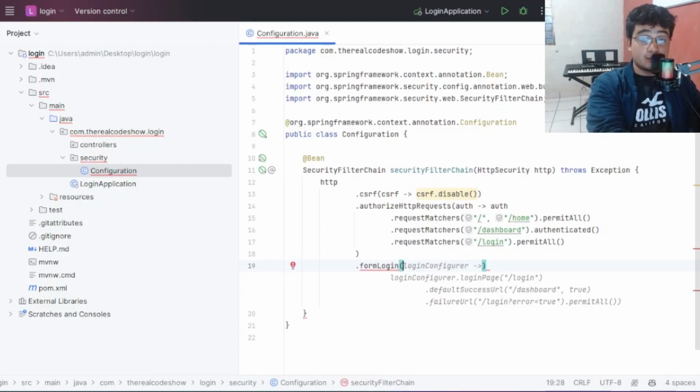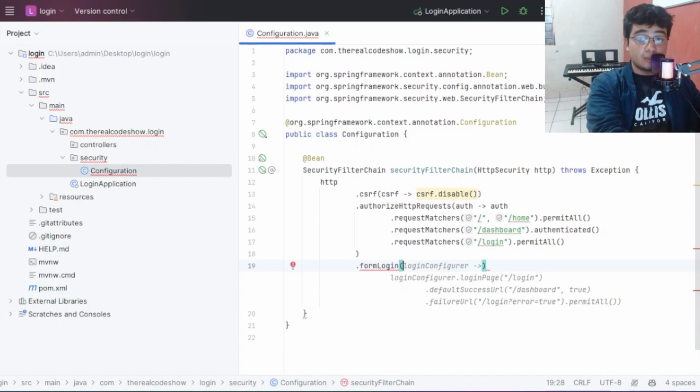So in this case, we're going to tell Spring Framework that the path named slash login is where our authentication method will reside.